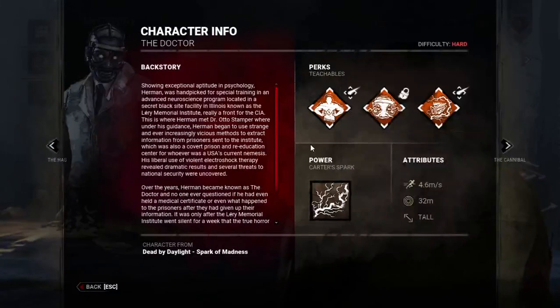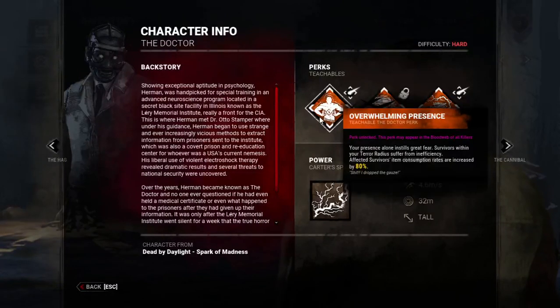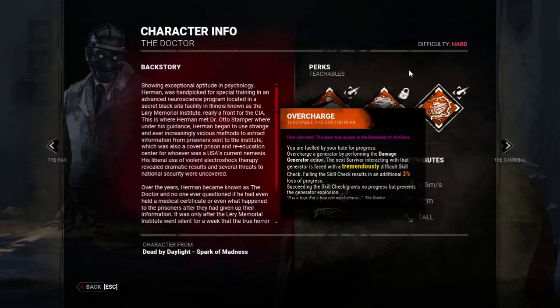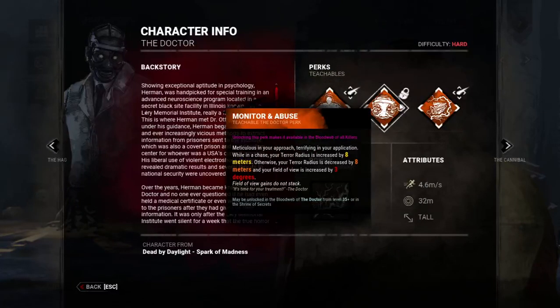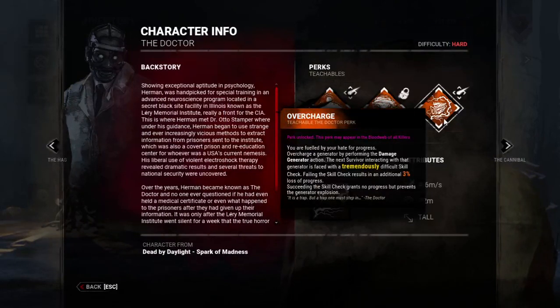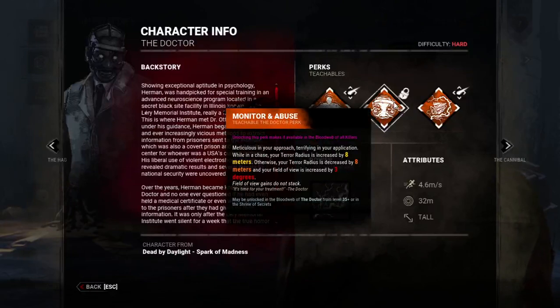Now let's talk about these three teachables: Overwhelming Presence, Monitor and Abuse, and Overcharge. The best one is a tie between Monitor and Abuse and Overcharge, but let's talk about what is slightly more useful. Monitor and Abuse. Each time you're in a chase, your terror radius is increased by 8 meters. And while you're out of the chase, your terror radius is decreased by 8 meters and the FOV, field of view, is increased by 3 degrees.